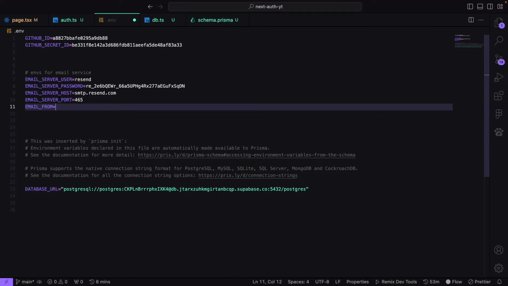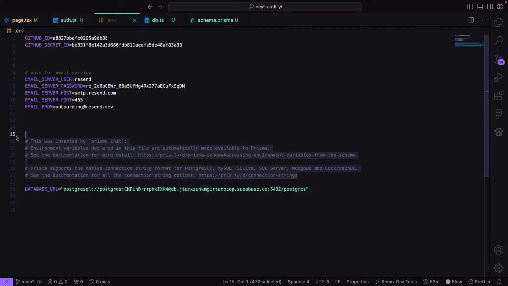So let me paste it right here. And now the thing is, if you actually go to production and verify your email or your domain with Resend, you can use your own email. But since we're in a development environment and we currently don't verify our domain, we have to use their own email. But that's fine. There's no problem for us since we actually just learn NextAuth, and that's fine for this purpose.